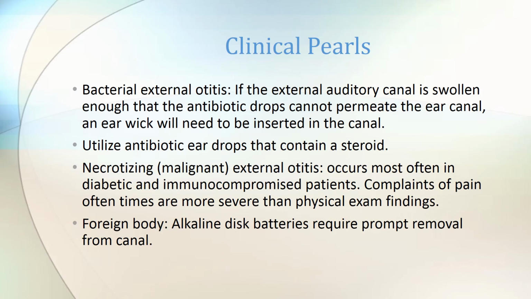On bacterial external otitis, I would like to point out the clinical practice guidelines as recommended by the American Academy of Otolaryngology Head and Neck Surgeons. They have strong recommendations that the clinician should recommend analgesic treatment based on the severity of the pain. Clinicians should not prescribe systemic antimicrobials as the initial therapy for diffuse uncomplicated acute otitis externa. This is typically bacterial in nature.